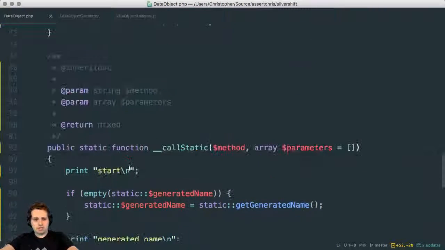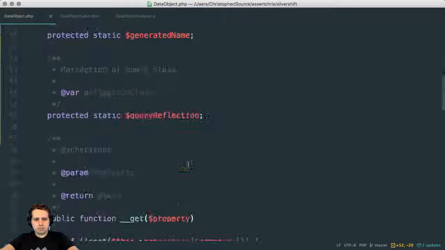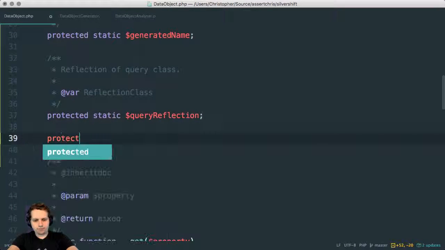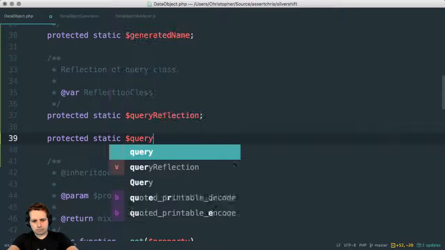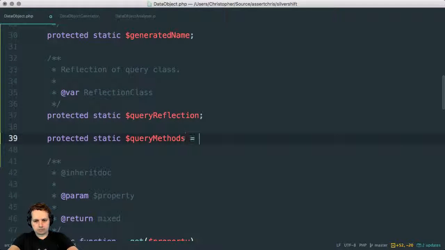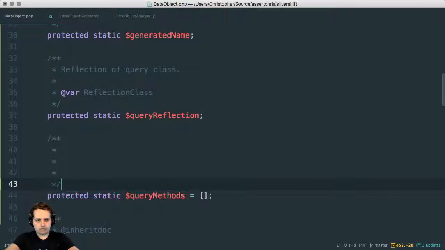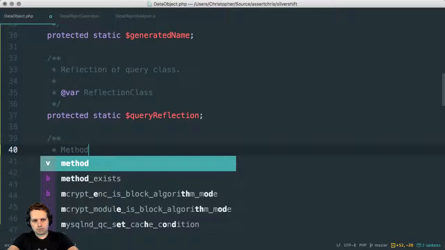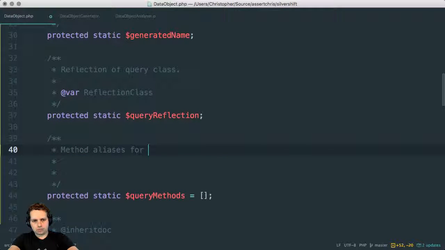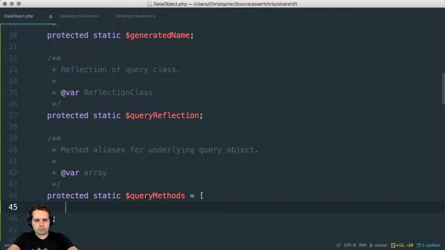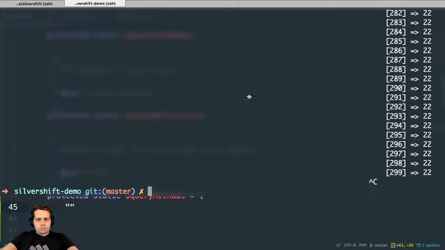What I need to do is have a methods array. Okay, so what do we call this?